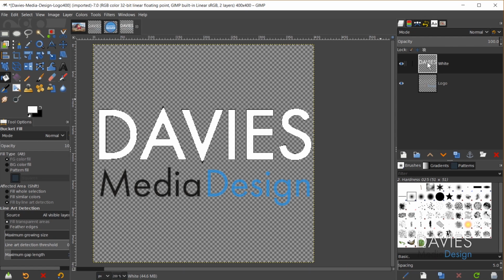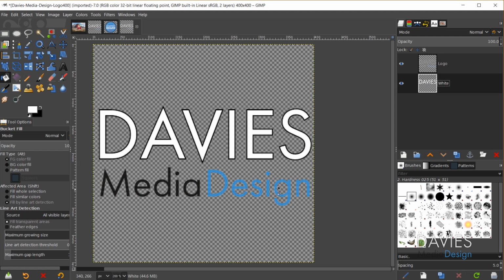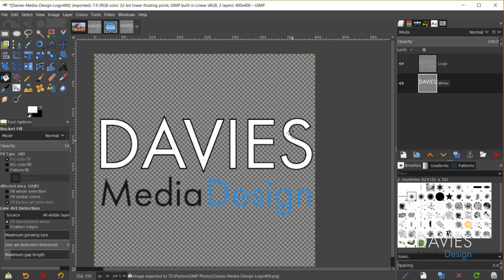So it's going to find lines in lower layers on any part of your composition and be able to fill those lines in here on a brand new layer. So in this case, our white layer up top. And because I have everything filled in on a separate layer, what I can do now is click and drag this white layer below the logo layer and release. And now you can see that the black lines from our Davies text here now cover up any of the jagged edges from the Fill by Line Art Detection fill that we did. So now we have everything filled in and the lines are looking nice and smooth.